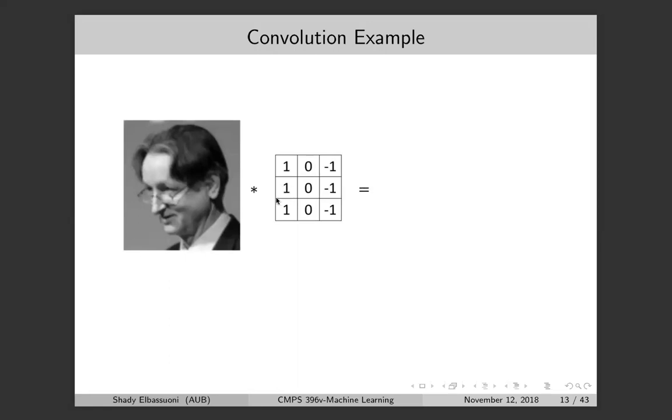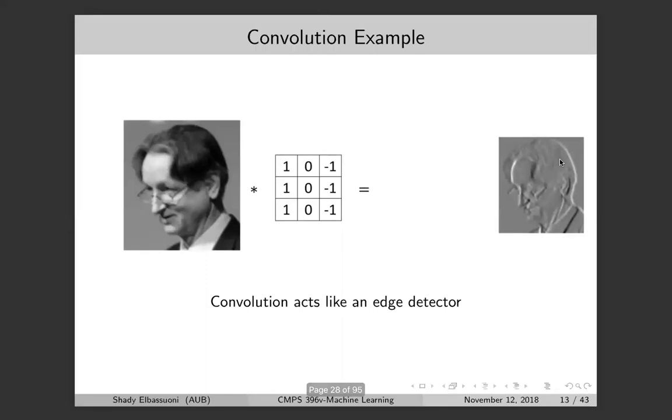So if the weights were set to this, or the filter was set to this, what does it mean to apply these convolution operations over an image using this filter? It basically does the following. It takes this image and makes it look like this. So it acts as if it's an edge detector, right? It forgets about the non-important pixels and focuses on the edges only. So it's detecting edges in the image.